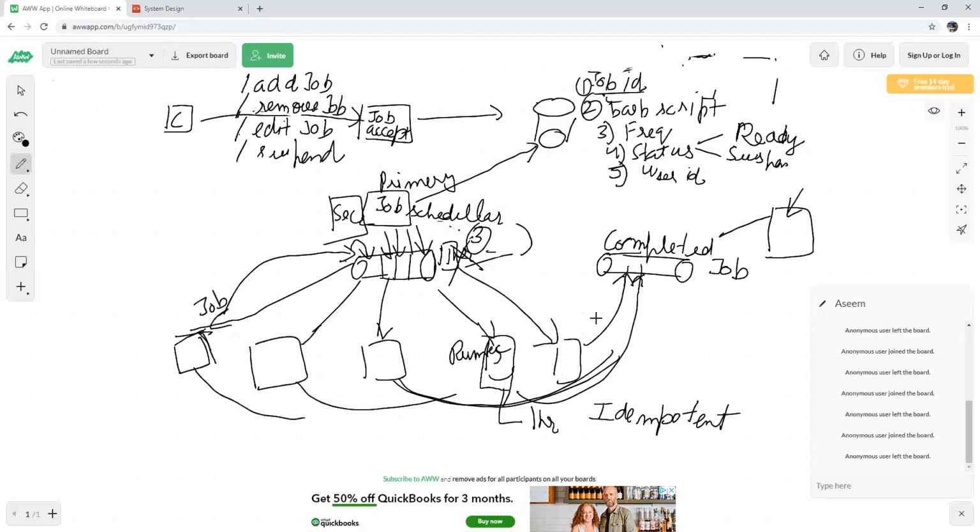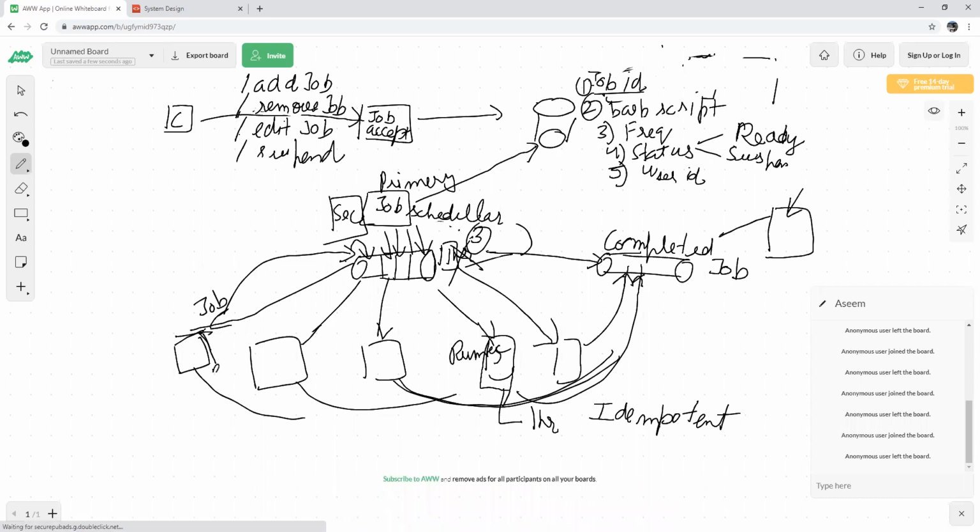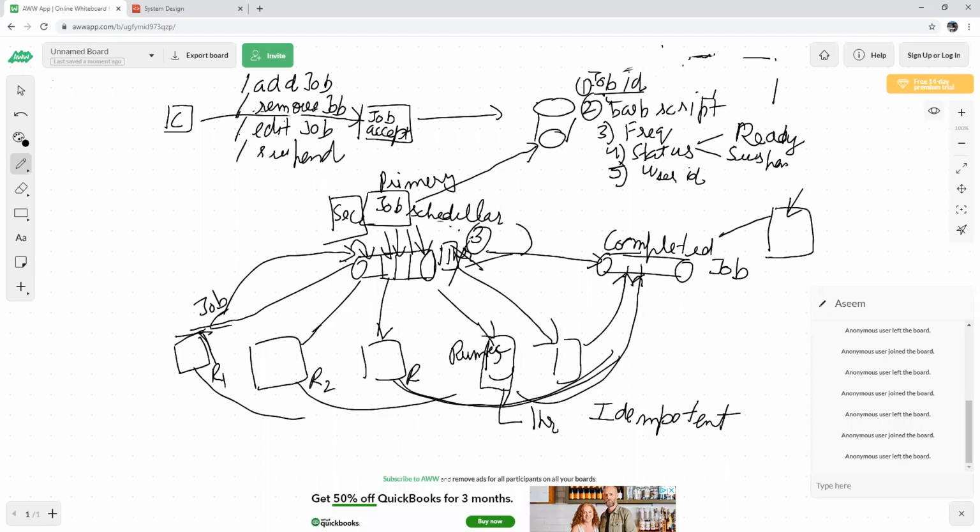Okay. For SQS, it's not guaranteed that the message will be unique, right? That means it could be a duplicate. See, if the scheduler puts a duplicate message, then it will be a duplicate. What do you mean by not guaranteeing the job is unique? If you put two identical jobs into the queue, there will be two items out. I think this is reasonable, because it is not the queue's responsibility to find duplicates. It would be overkill for the queue.